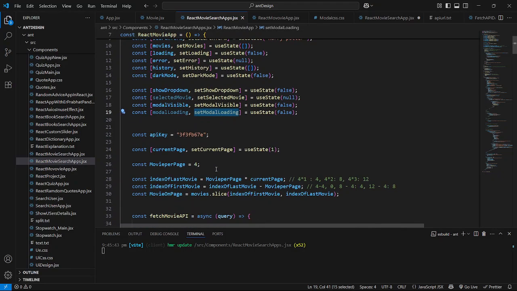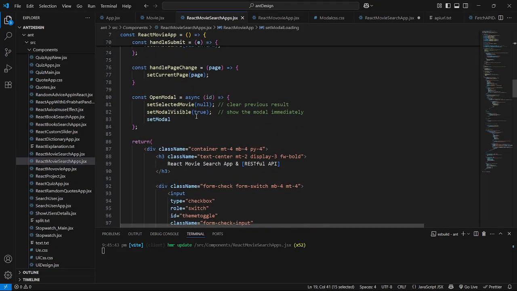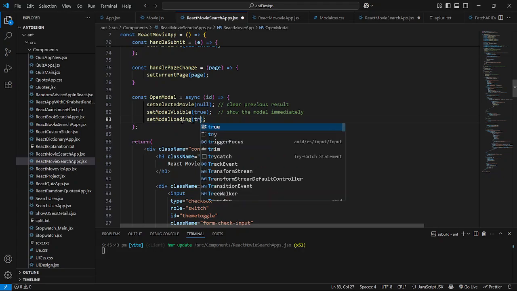Copy this setModalLoading state updater function, and here give true now.